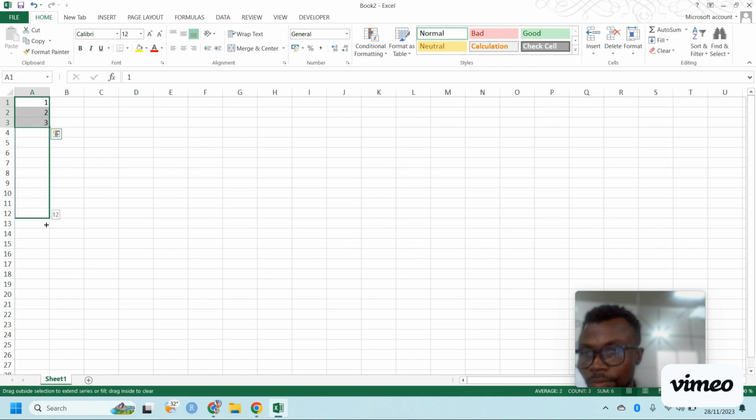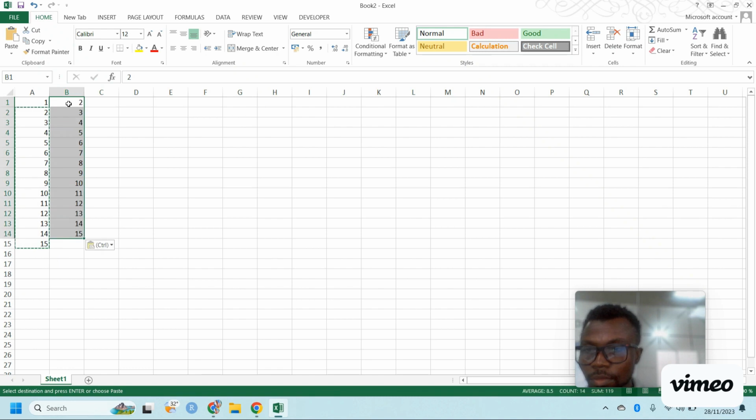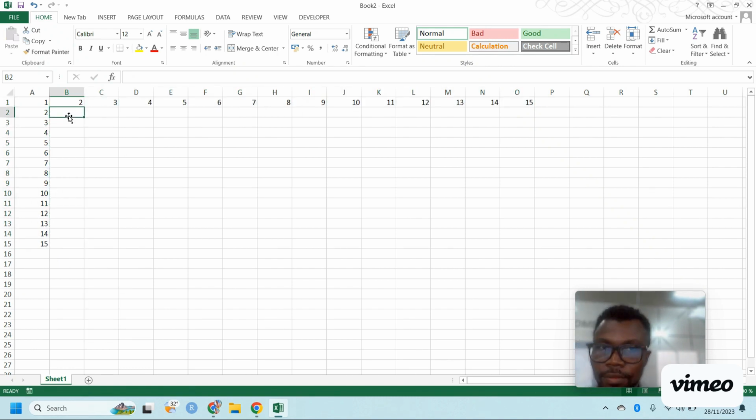Let's say we are creating for 15, and I will do the same thing for the first vertical axis and paste as transpose. All right, so we have the background of our multiplication table.